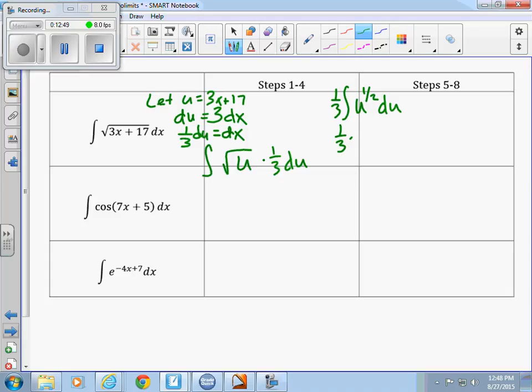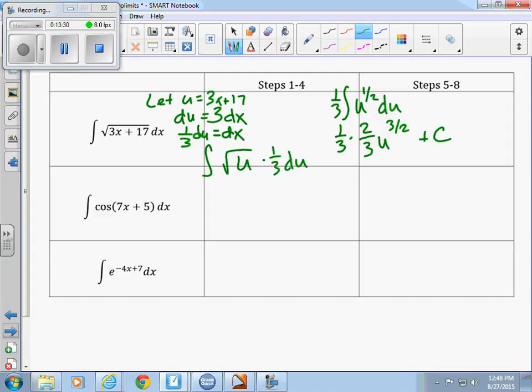I raise the 1/2 to a power, so 1 plus 1/2 is 3/2. And I multiply by the reciprocal or divide by the new power, whichever way you want to think about it. So that would be 3. Right. Yes, if you want to recognize it, but we're working it out. So everyone see how I got it?